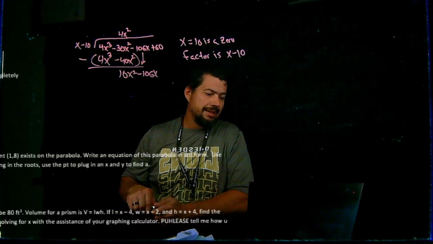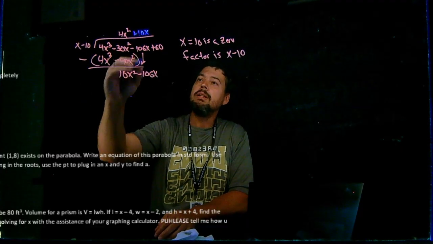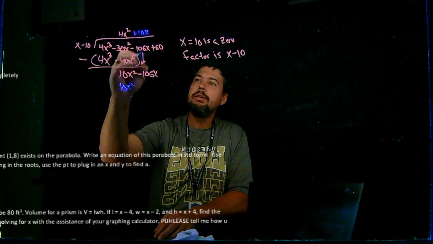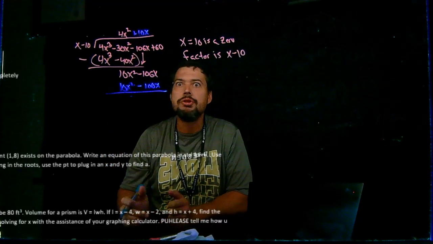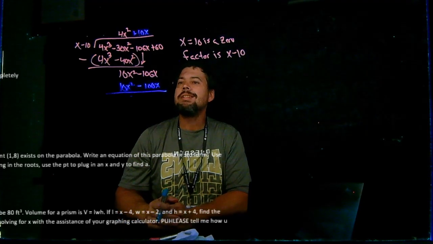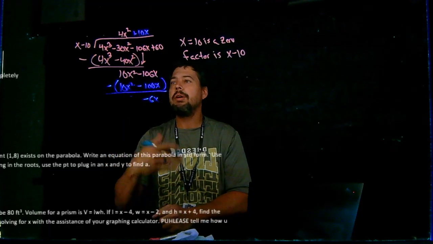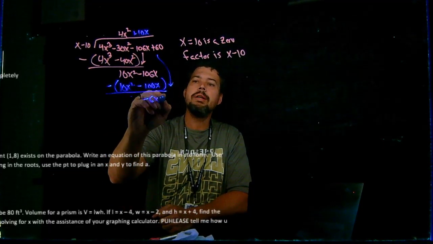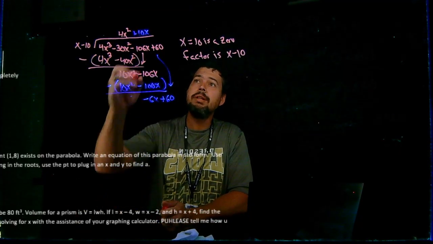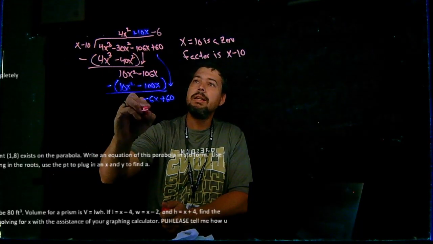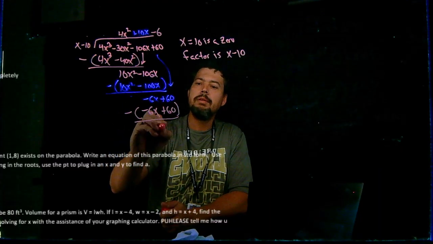Now I want to turn x into 10x squared. I'm going to do that by using a positive 10x. That's going to give me distributive property. 10x squared minus 100x. Hopefully by now you realize why the distributive property is such a big deal. We use it constantly. So a negative 106x, take away another negative 100x is just going to be negative 6x. And we're at our last move. And it's going to work out. We got that plus 60 we bring down. The new goal is to turn that x into a negative 6x. And you do that with a negative 6. So that's going to give me negative 6x plus 60. And if you wrap before you subtract, you're going to have your 0.